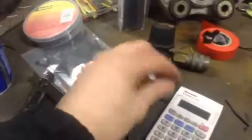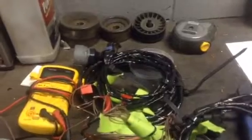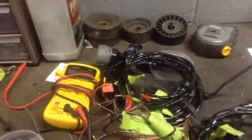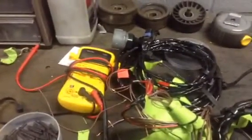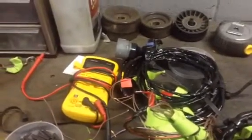Another thing I can suggest is little zip ties, and when you're doing the wiring harness, do everything separately. This, for example, is the harness for my fuel injectors, and one is for my transmission, and one is for my O2 sensor, and so on. It makes removing it easier, like if you ever had to take the transmission out, or if you need to isolate a problem, say you messed up your wiring. You can plug it into a Snap-on PCM or code reader or whatever, and figure out where you did this wrong.